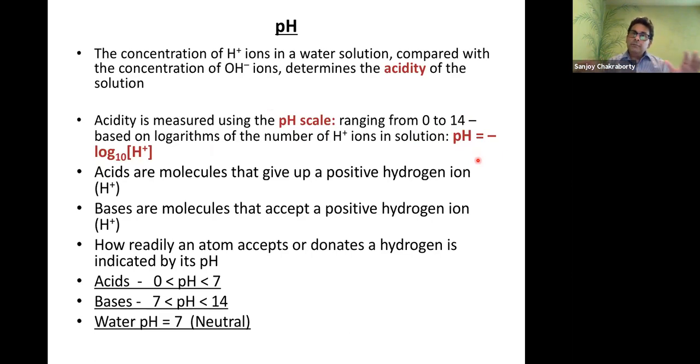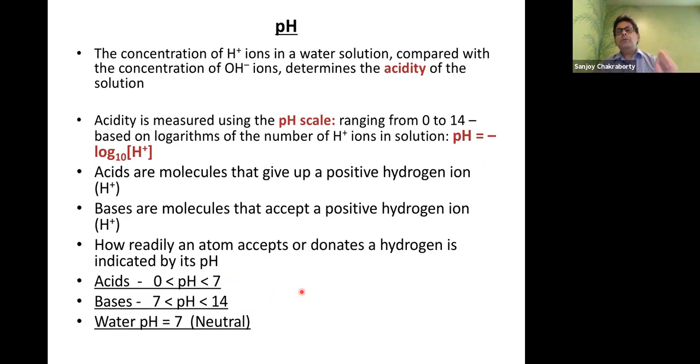As it is a logarithmic scale, it goes from let's say 0 to 14. So from 0 to 7, that's acids. So whenever pH is between 0 to 7, that's acid. Alkali, we call mainly alkali or base because your book used this word commonly, but normally when you go to the solution, we call them alkaline solution or alkali. From more than 7 to 14 is alkali or bases. Okay, pH 7, exactly in the middle, is called neutral.